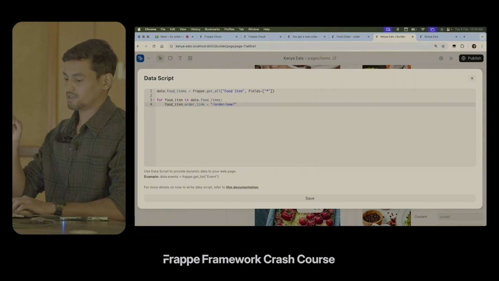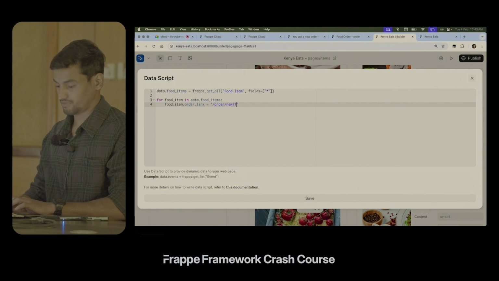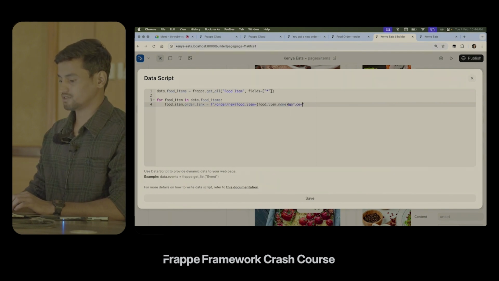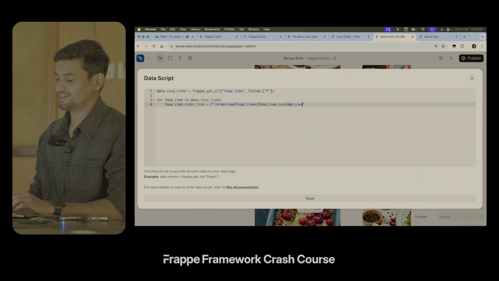For example, in this case we need to pre-fill food item is equal to... We can also, I think, pre-fill price, but this is not the right way because users can change it in the URL.